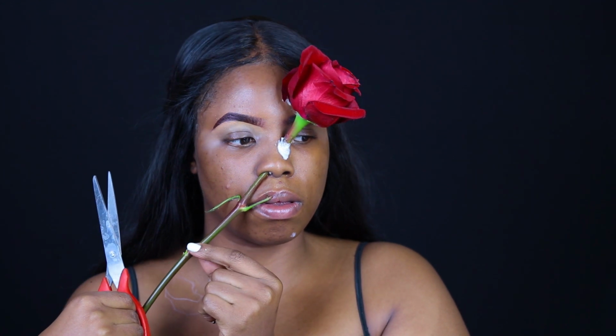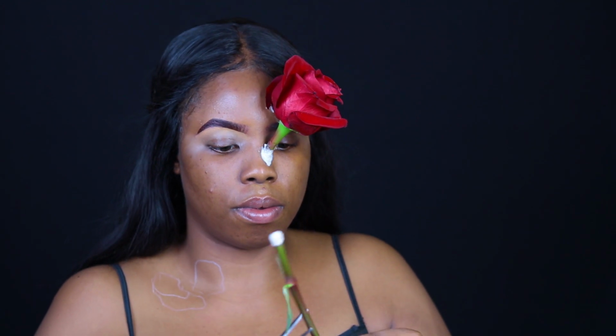So next I'm checking for the part that goes through my nose. I'm also measuring that, and then I'll cut it and keep it aside for now. I've gone ahead to cover the top with cotton wool, so when I put it into my nose it doesn't itch me or scratch me.